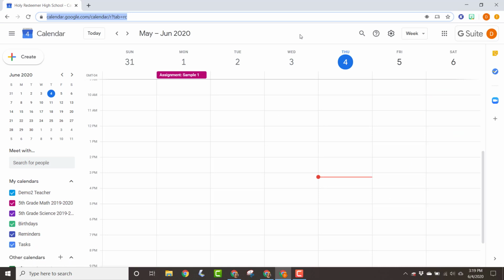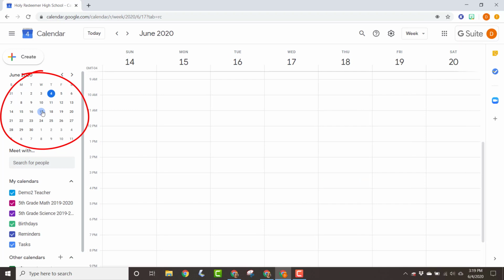So when you first open your calendar, you're going to automatically see it in week view, and you are going to see a create button on the left-hand side to create different events for your calendar. But what's really nice about this is when you are using Google Classroom, anything that you assign a due date to is going to automatically come into your Google Calendar. So that's really nice. If you need to change the page that you're on, you can click on any different day or any week and see what's going on.